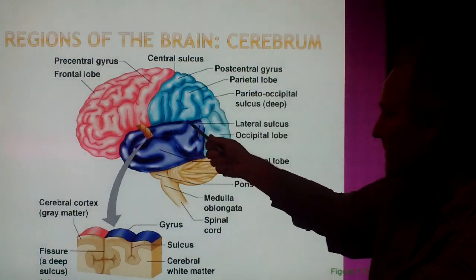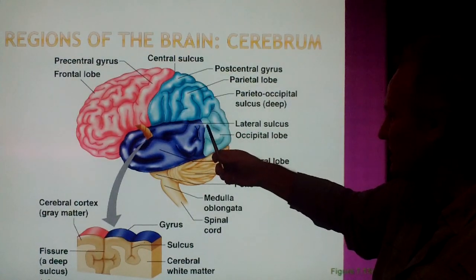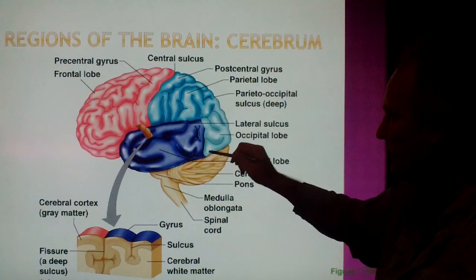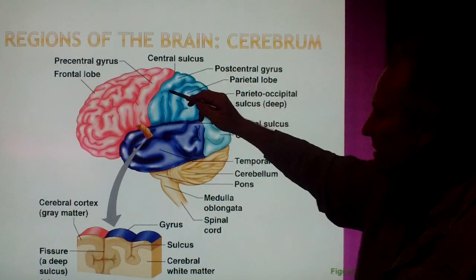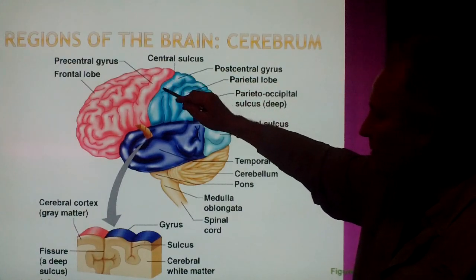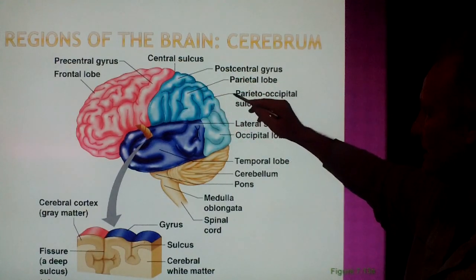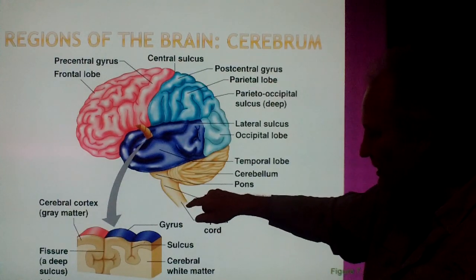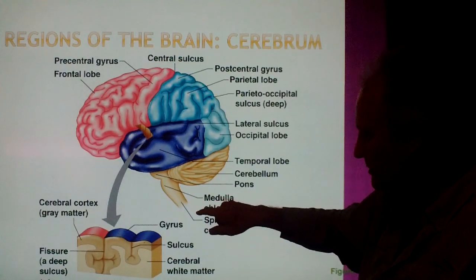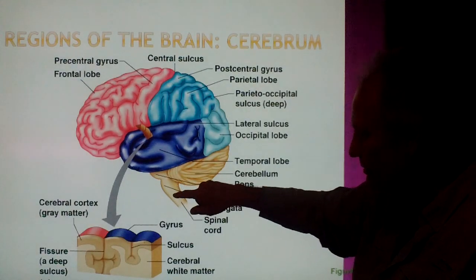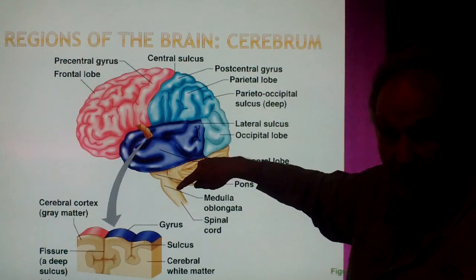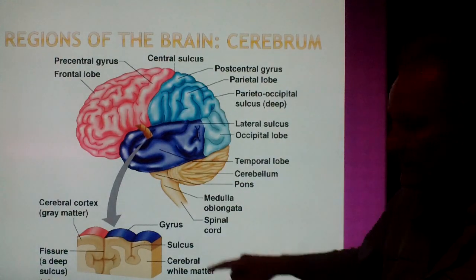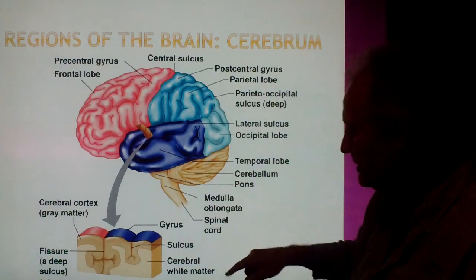So this is the lateral sulcus and fissure. Here's your central sulcus and precentral gyrus and postcentral gyrus, and the parietal lobe, etc. Okay. Down here at the tail of the brain becomes the spinal cord, but the medulla oblongata is the first swelling of that, and then it goes to the pons. So coming out of the brain it's pons and then medulla, vice versa.